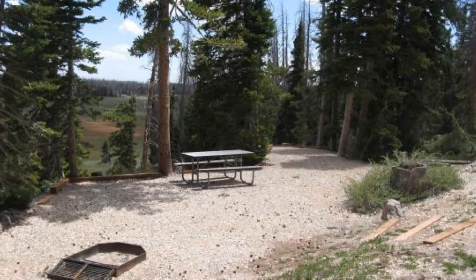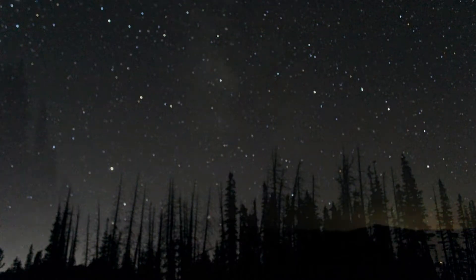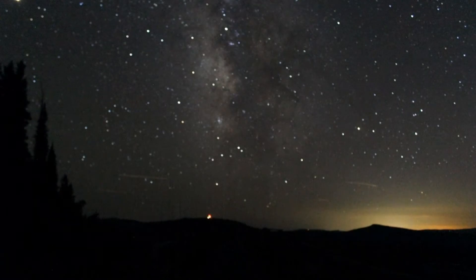There are several other activities you can enjoy while visiting the monument — camping and hiking — but one I really want to mention is that the Cedar Breaks National Monument is an International Dark Sky Park. It has been rated one of the best locations to view the night sky, so if you are visiting I highly recommend you stay after dark and take advantage of this opportunity.